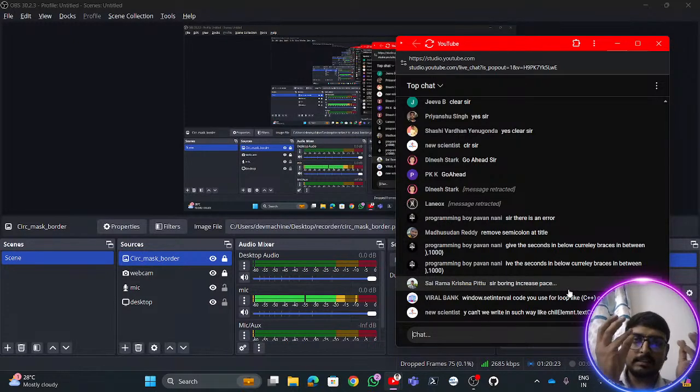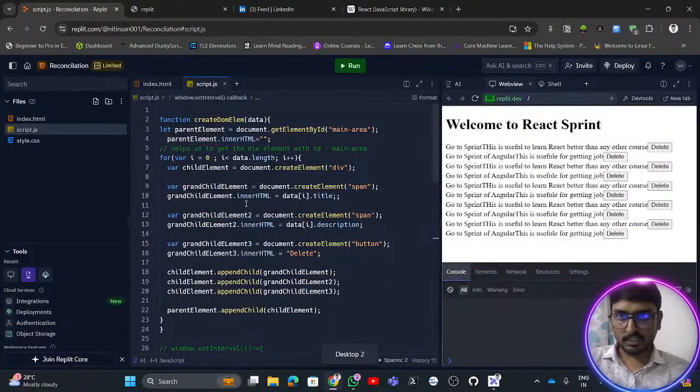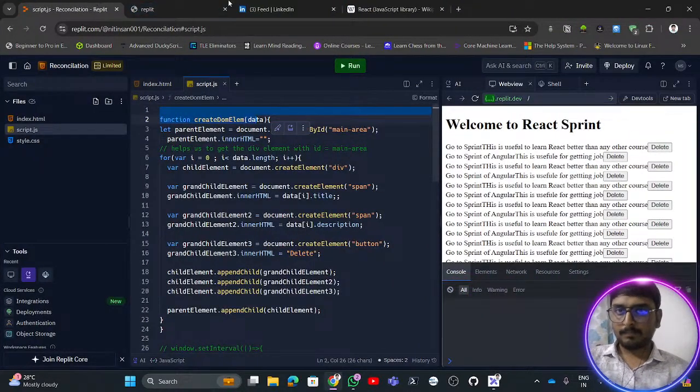Because this is how including the elements, removing the elements, including the elements, removing the elements, actually happens dynamically for this one single library of React. So we have written a similar kind of React application, like the reconciliation, which we wrote in the previous thing, known as createDOMElement. So we did it.